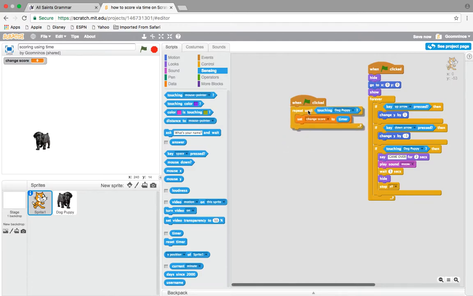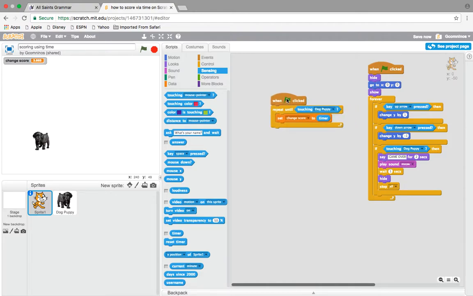Now let's just see if it works. So when we hit play, time is running, and obviously we'd make a game that's a little bit more challenging than this. When it hits, it says game over, it meows, and our score is 11.7. If we replay, and we're not very good at the game, boom, second person player gets a 3.665 seconds. So that's a good way of scoring for that type of game.